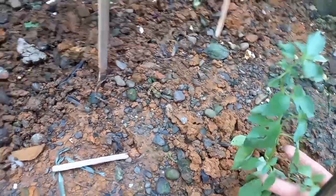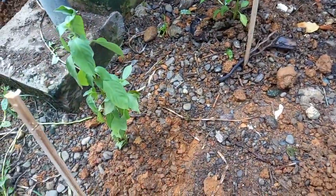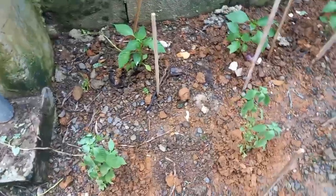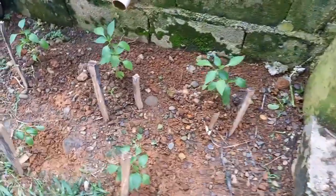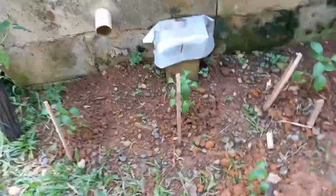And this basil. So I just planted here in front of the house. They will not grow bigger anyway, so it's easy for me to get after when I need them.